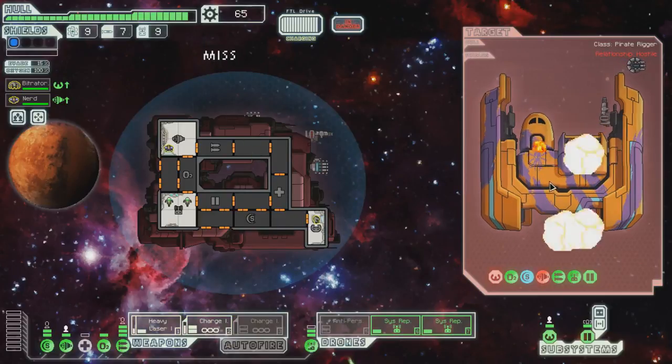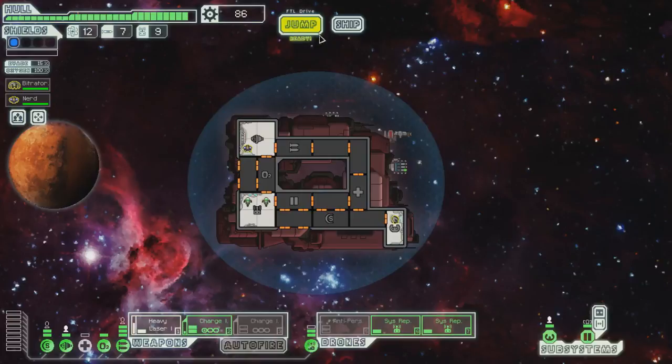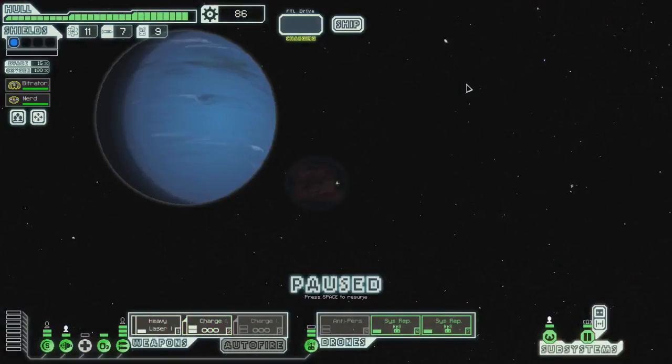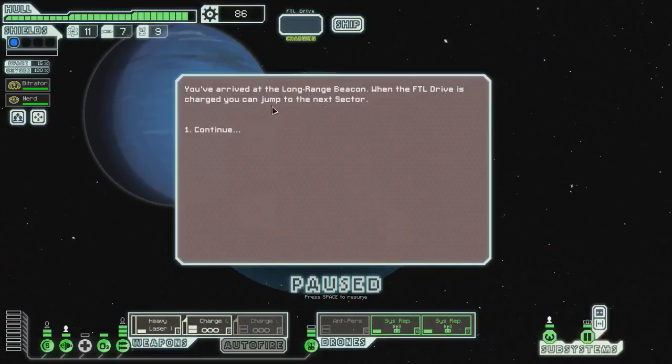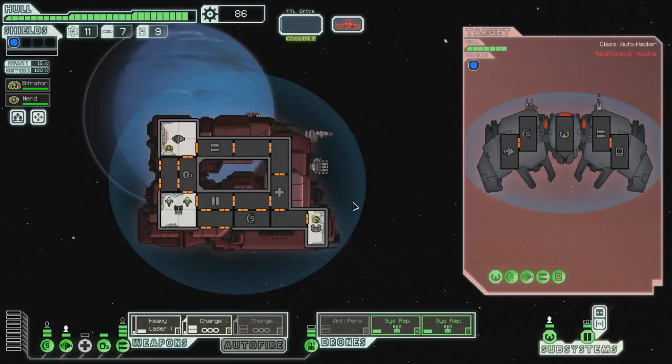Okay, they're down. Good. Alright, let's head to the exit. And I'm not upgrading them yet because I'm holding out for a store that'll possibly have a weapon that I want to buy. Intervene, of course. Okay, so he's got hacking, medbay, no problem. The only problem now is we can't get through to the pilot if we need to with the system repair drones.